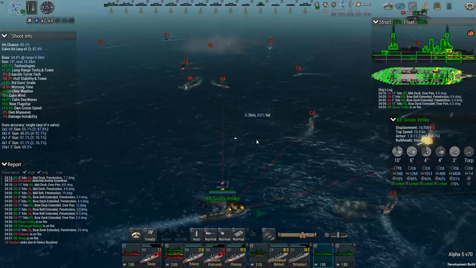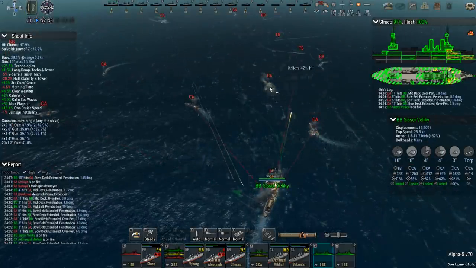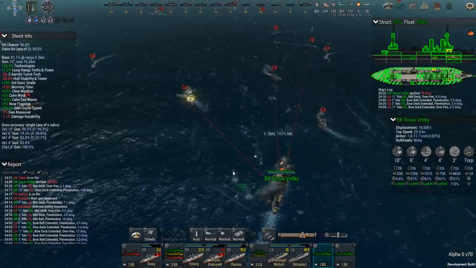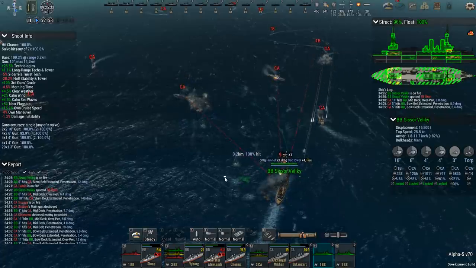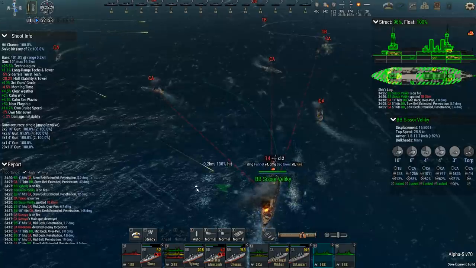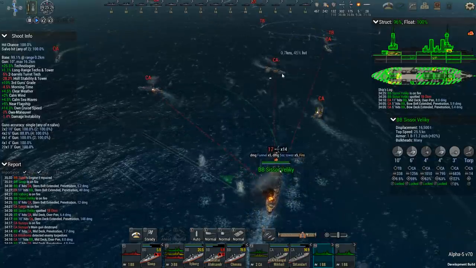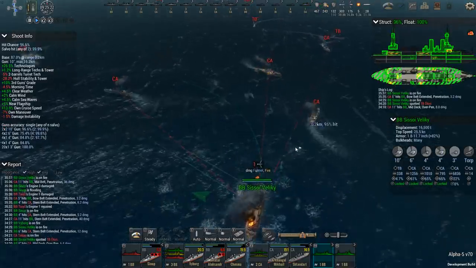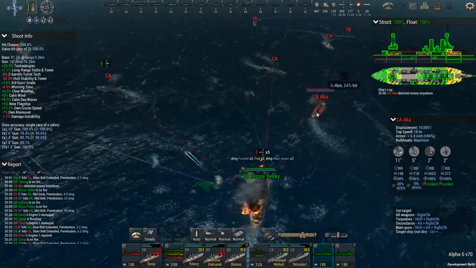Try to hit the Kasa with the port torpedo set. Go for the Yonen with the bow torpedo tube. Turn a bit more, turn a bit more. Come on, come on. We're almost lined up. Almost. Torpedo away. Next target.